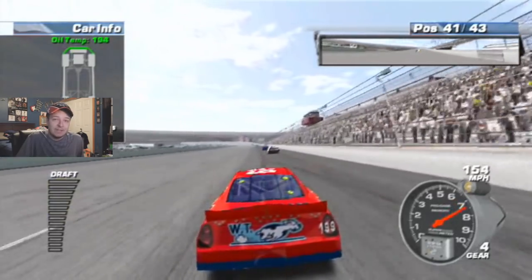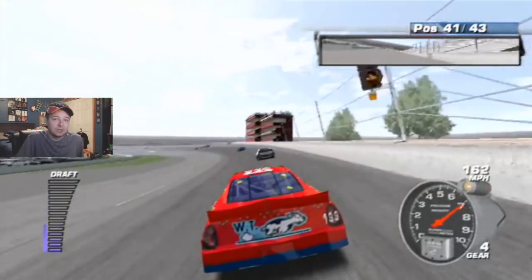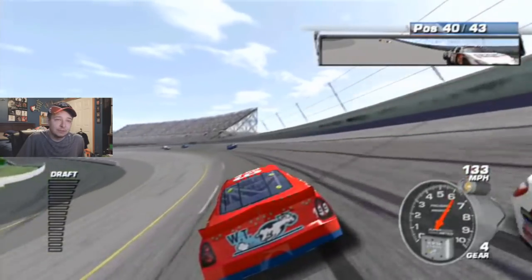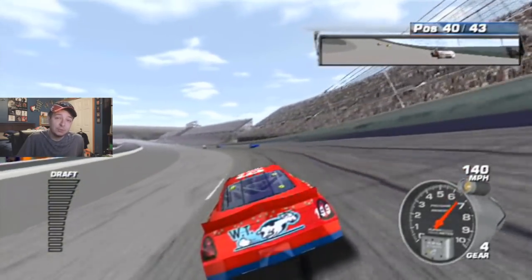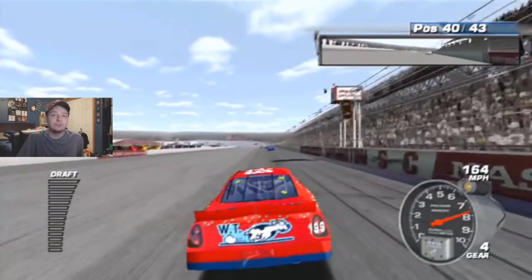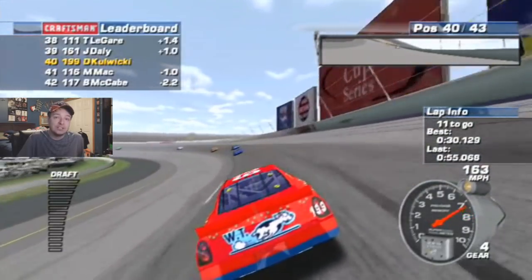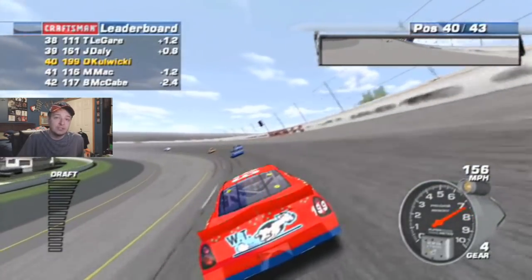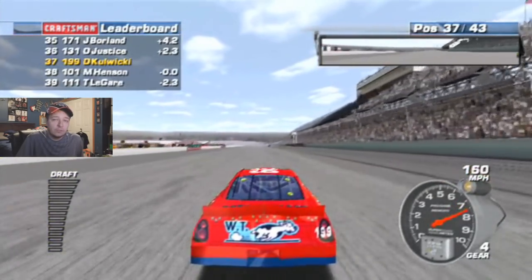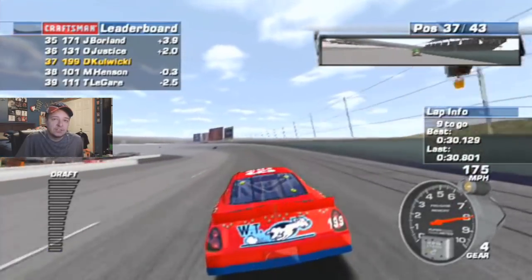If I just stop making mistakes, I can probably start getting top 10s more often. But I just keep screwing myself over. I just wanna bring home a top 15 — that would be nice. I'll gladly take that after Bristol. That's where I should've finished at Bristol. Please, racing gods, give me a top 15 here. A bunch of cars down pit road — that will gain us a good amount of spots back, which clears my conscience just a tiny bit.